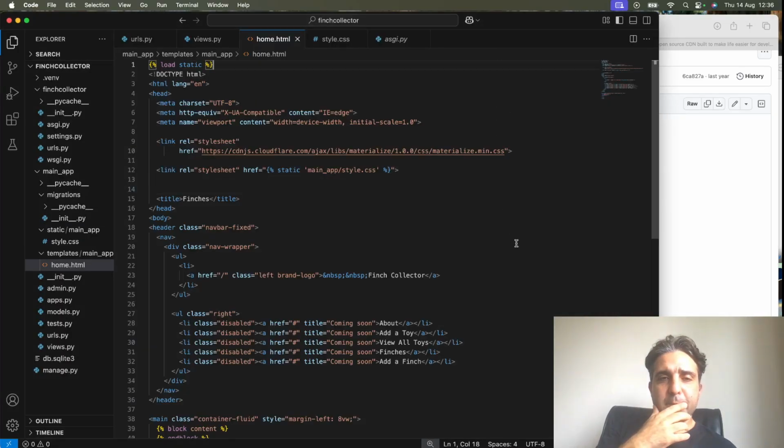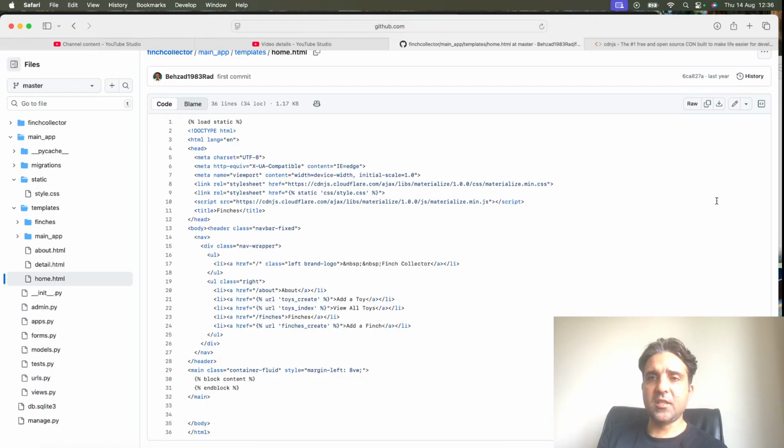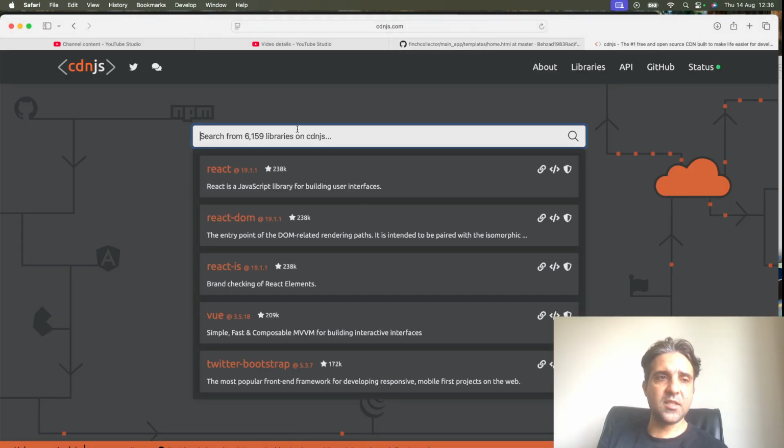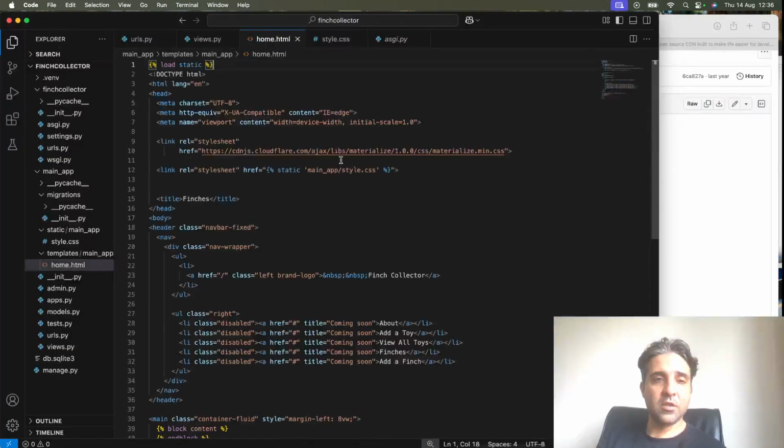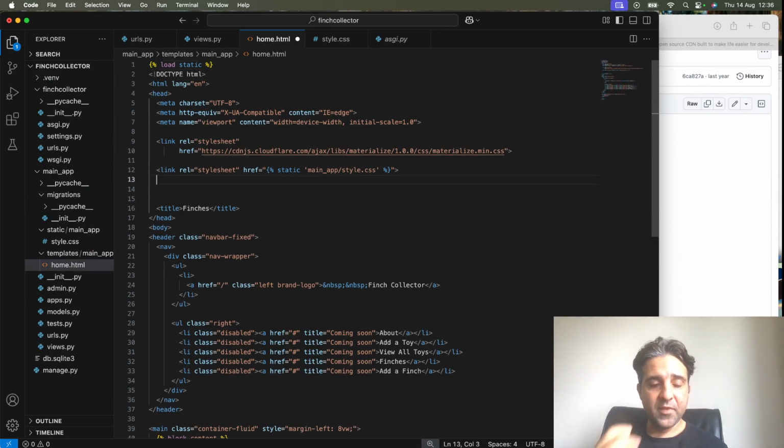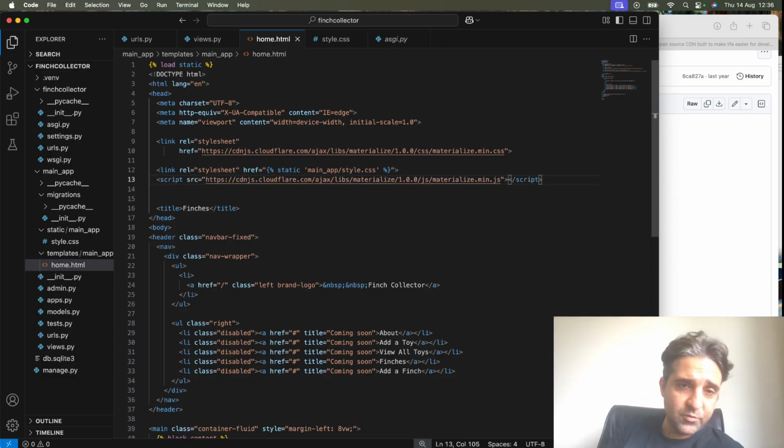So there is another thing we need to add from the CDN website. Let me show you the CDN website. This is the CDN. It's like Bootstrap, so you can bootstrap your applications. And there is also a script for the JavaScript for the web page, and I can add it to my code here exactly after the stylesheet link. So I'm going to add this one as well, and now it's the time to run the server.